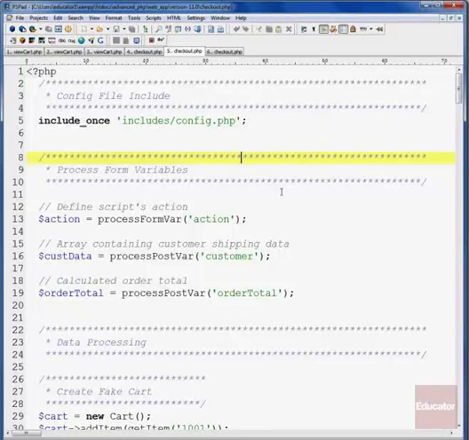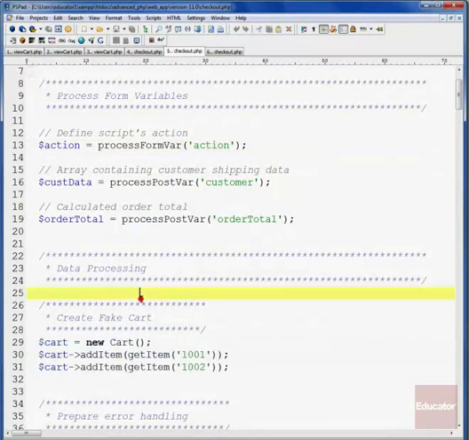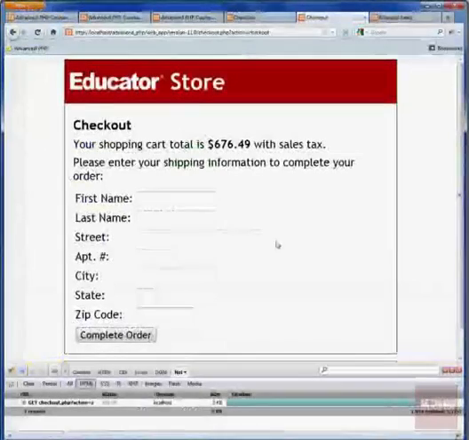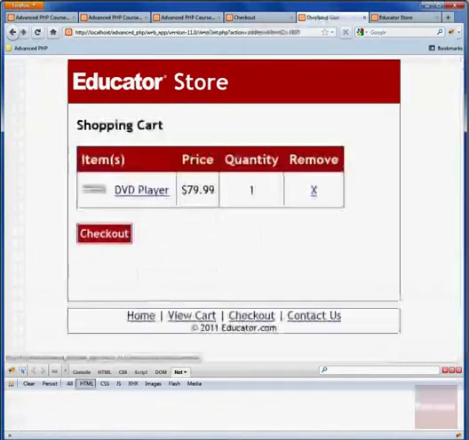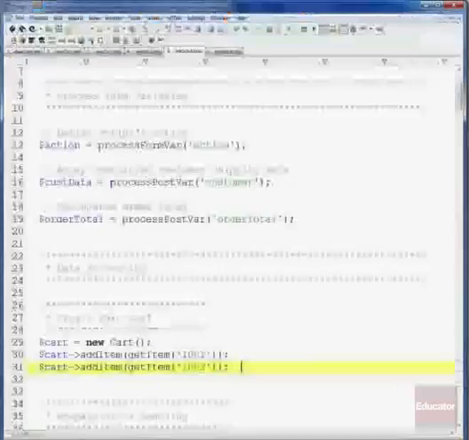Checkout.php is going to be able to read the cookie, build up a cart object, and then be able to process the order. For example, send out an email that says, okay, this is the order that was emailed. So we don't have that functionality with the cookie set up right now, so we have no way of passing the information from our view cart form to our checkout.php, because in our new version, viewcart.php is no longer a form. It's just a link to checkout that says action equals checkout.